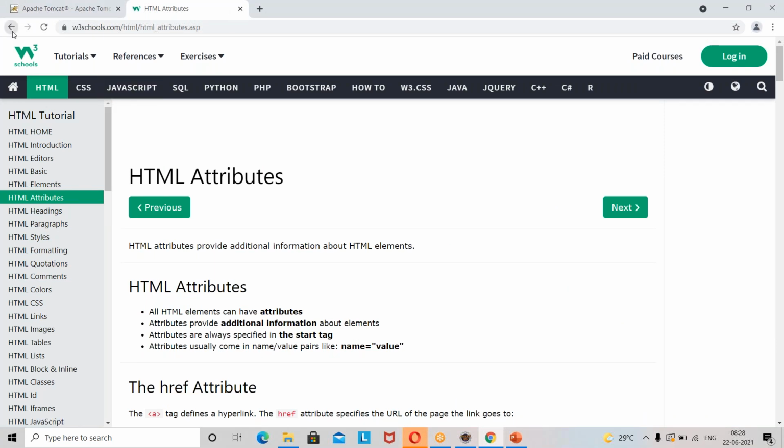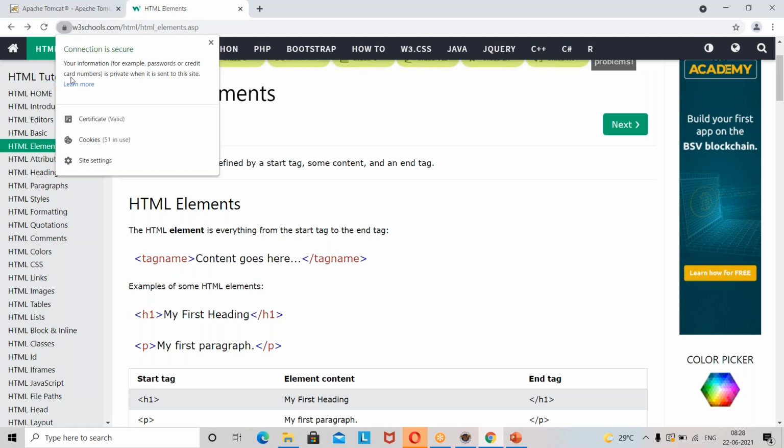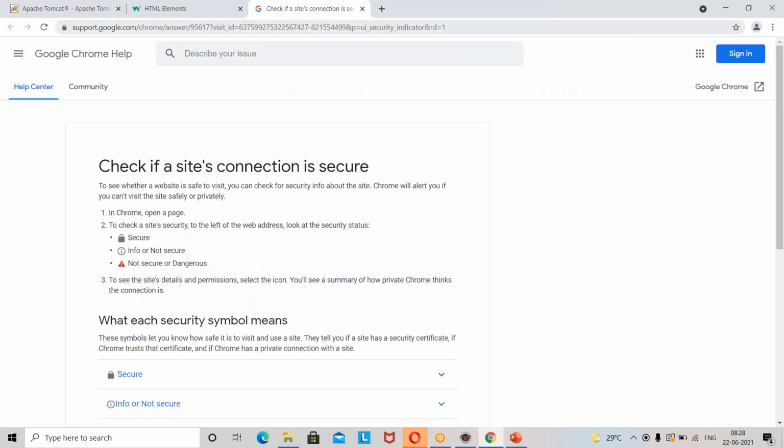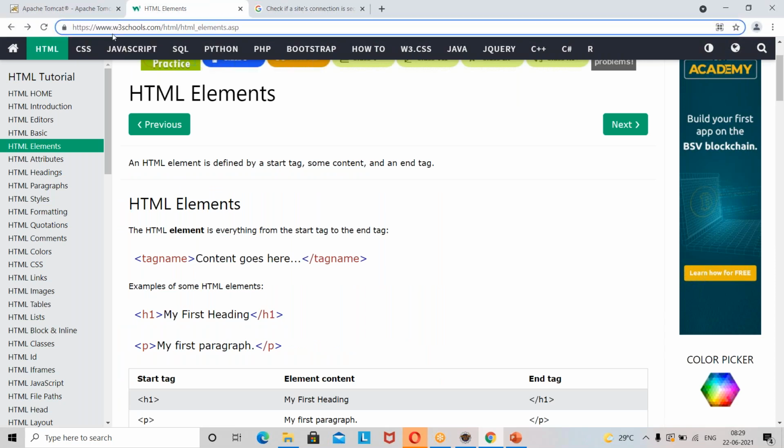I think W3Schools also will not be HTTPS. It will be HTTP only. I think it comes in the start. Okay, it comes here, where if it is HTTPS, it will say HTTPS.